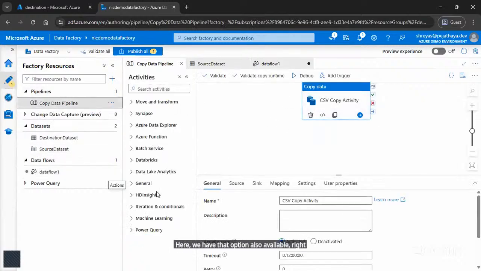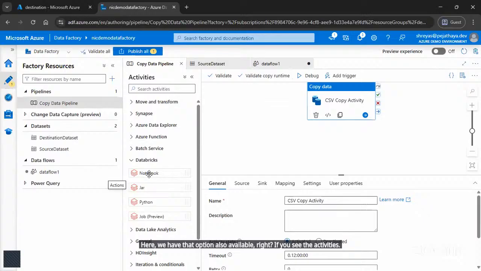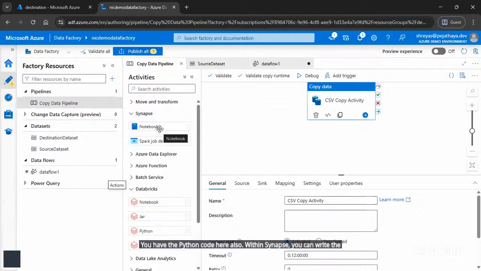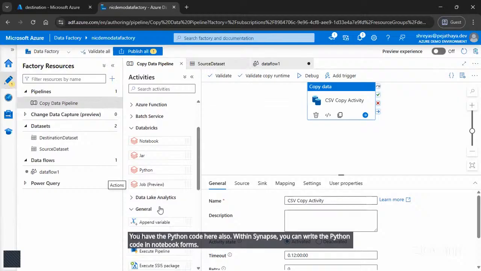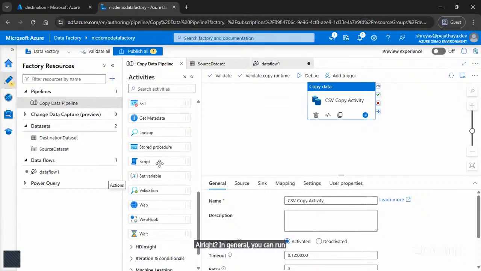If you see the activities in Databricks, this notebook is nothing but a Python code that I can run. You have the Python code here also. Within Synapse, you can write Python code in notebook form. In general, you can run your SQL scripts here, and you can run your stored procedures present in the databases from Data Factory itself.